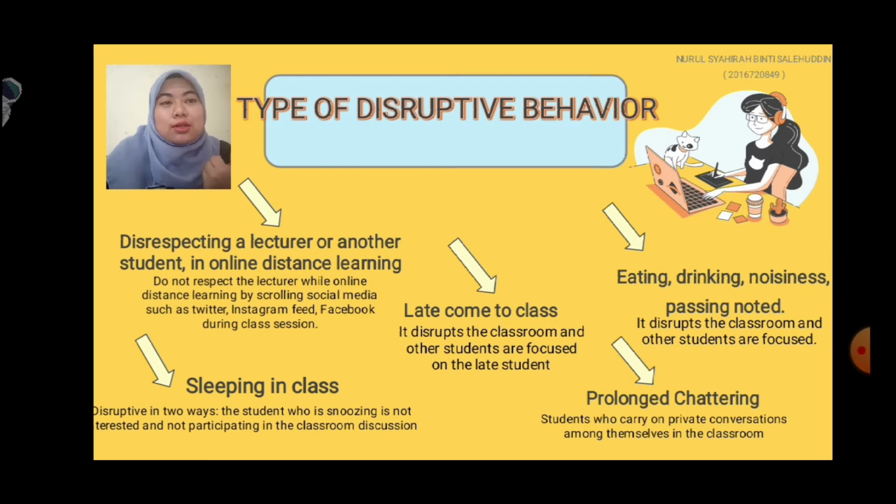Okay, bila ODL, bila kita tak berdepan dengan face to face, jadi kita tak tahu whether the student betul-betul absent ataupun just dia klik and then masuk dalam Google Classroom or Google Meet and then dia tidur, or dia boleh je tutup sound and tutup dia punya kamera and then scrolling their social media, and then they do not concentrate on the learning and teaching process.